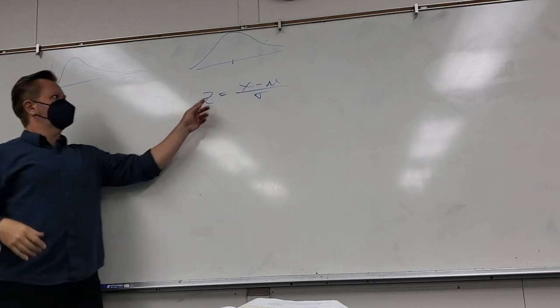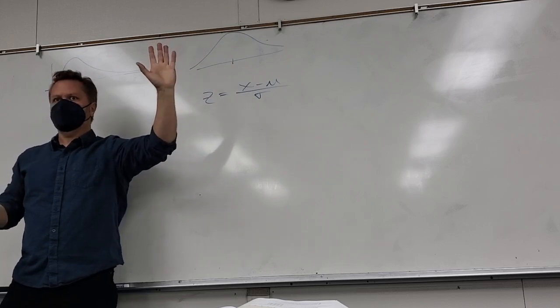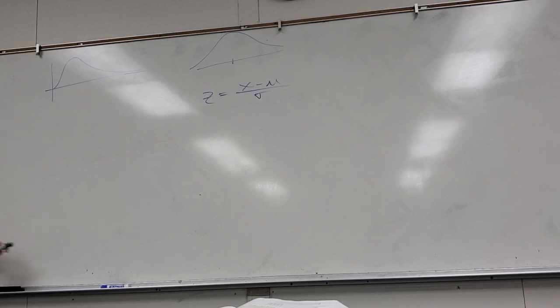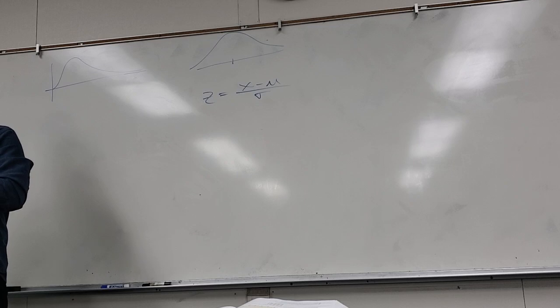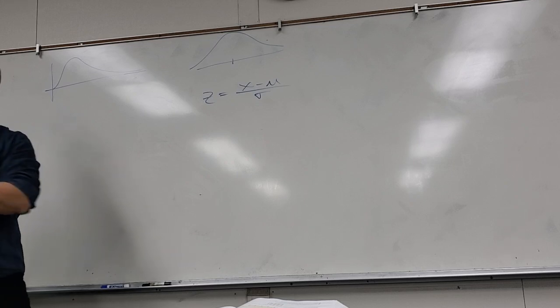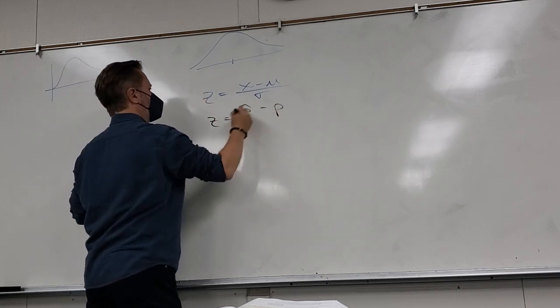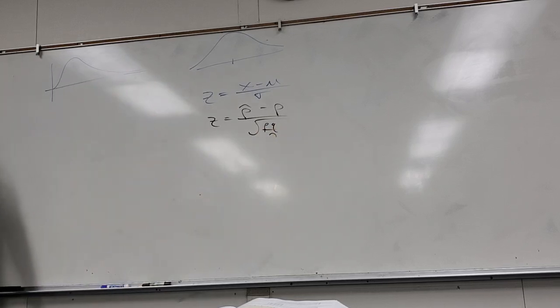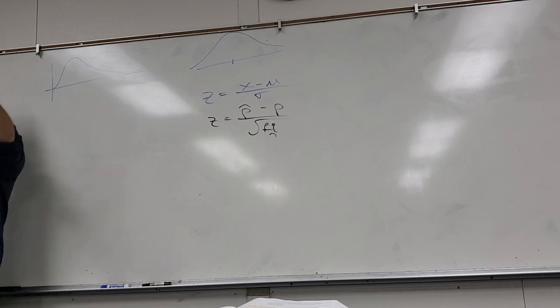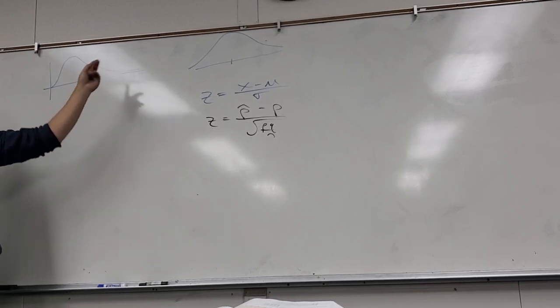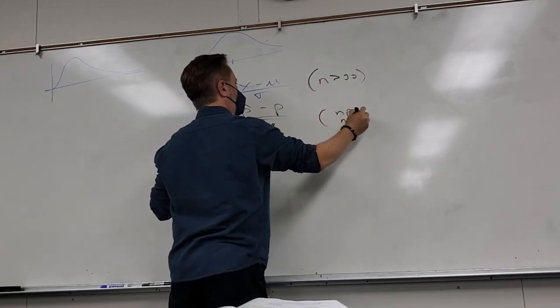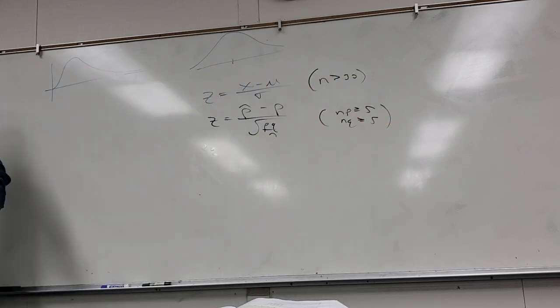I calculate it, I get some z-score, I know where the data point falls in this picture. We've done that so many times. Can somebody else give me another formula? Just something with P's and Q's in it. All right, so p-hat minus p over the square root of pq over n. That takes a percentage and converts it to a z-score and finds it on that picture. Both of these have requirements: this one requires n greater than 30, and this requires np and nq greater than or equal to 5 to know that it's a normal distribution.